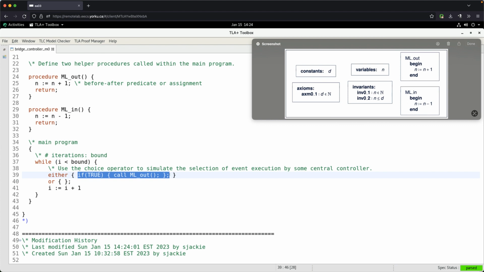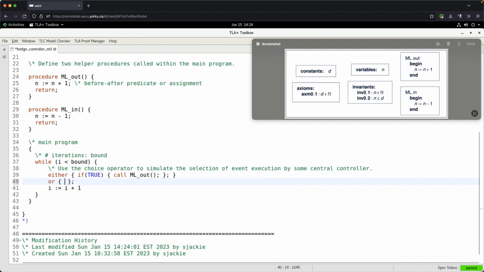Hopefully, when you do the lab exercises, you will be able to get yourself more familiar, so that you will be ready to write your own program in the programming test. All right, so this will be the part for ML out. Let's now do the part for ML in, which will be very similar. So we're going to say if the guard of ML in is actually true, in this case, the guard of ML in is also true, right? So which will be trivially true. So TRUE, all capitals, and then we're going to do something and put a semicolon for the if statement over here right away.